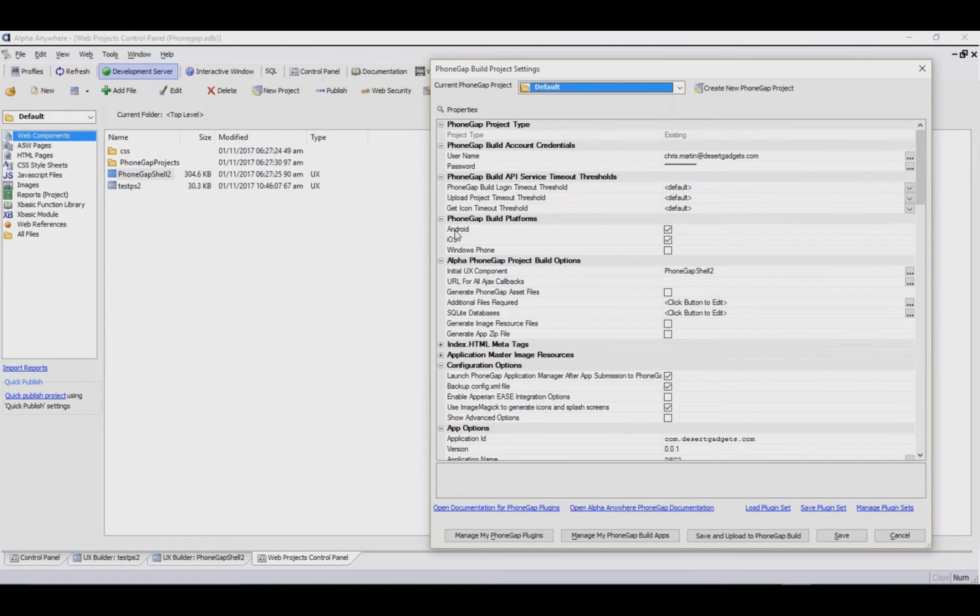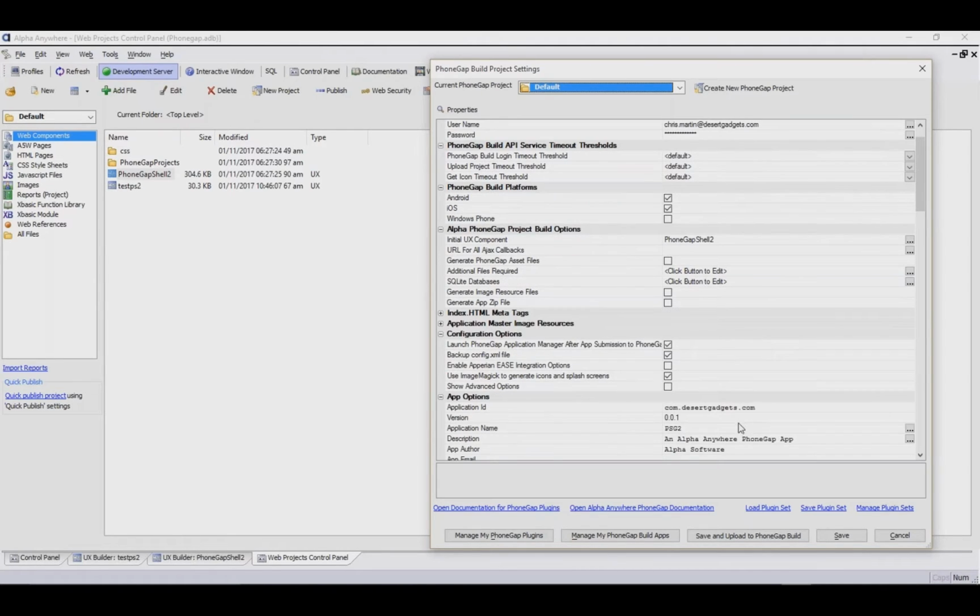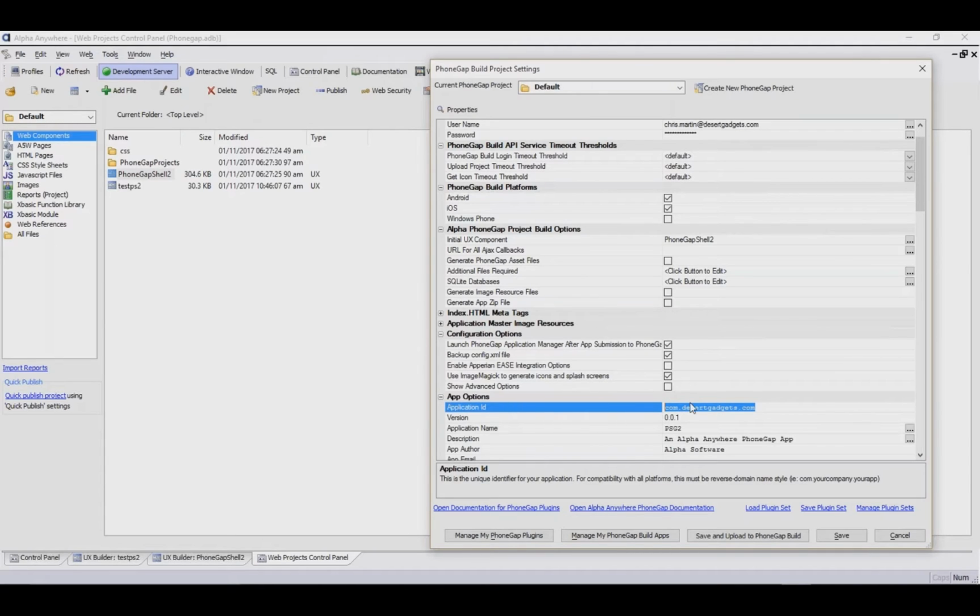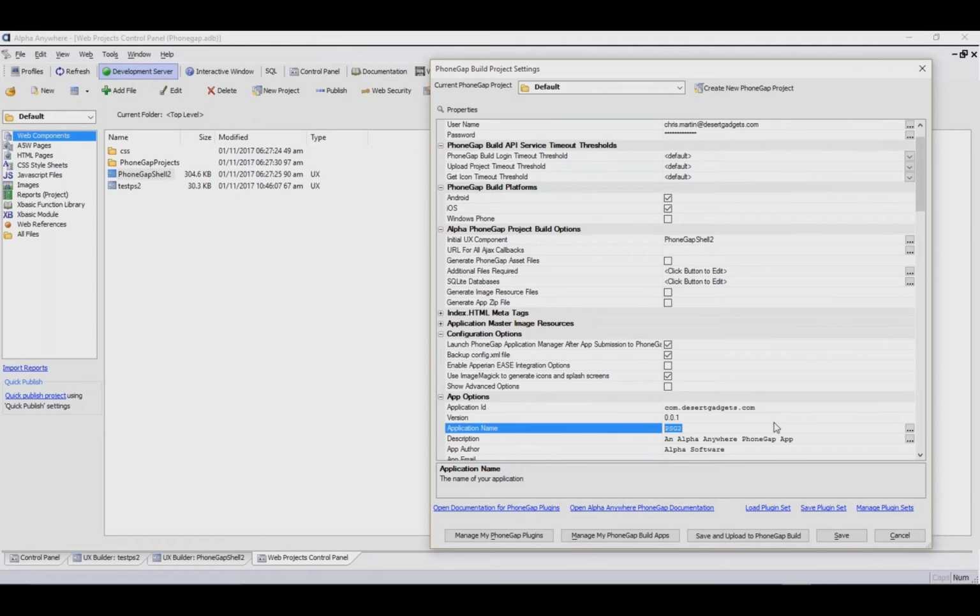You pick whether you want it to be tested on Android, iOS, and Windows Phone. In my case, originally I did the build here just for Android when I did my original version of testing the component. You still have to give it an application ID and give it a name that you can use to run this on Phonegap. But what you don't have to do now is put in a URL for AJAX callbacks.